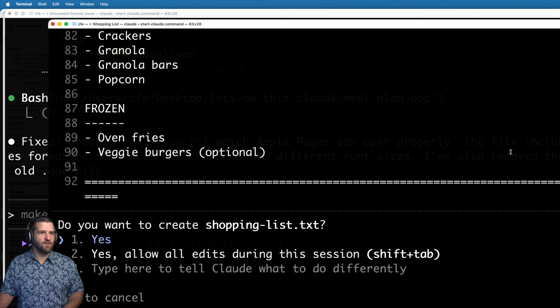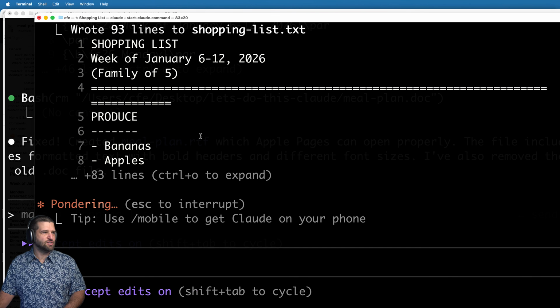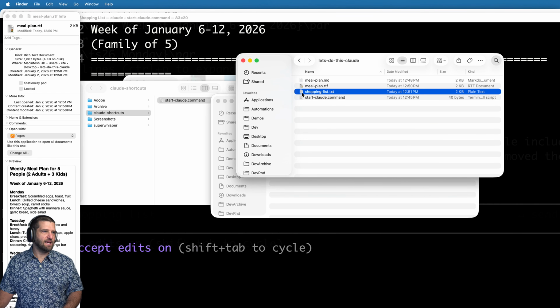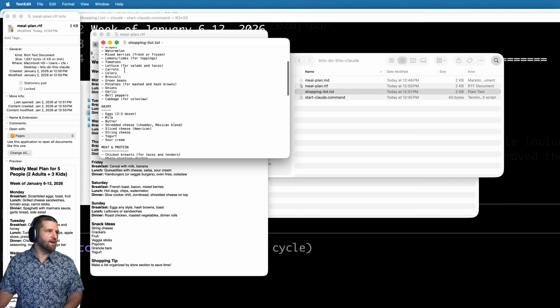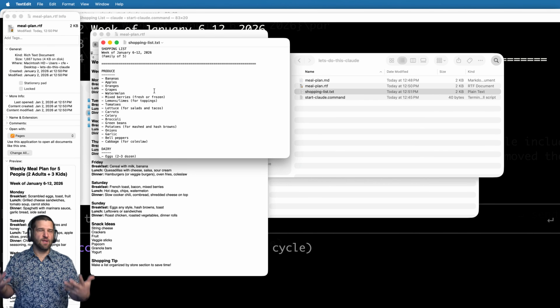And then, of course, the other file probably finished or is going to be finished soon. I just have to give it permission to actually make changes. And then what we'll see very, very soon is the actual shopping text file, which I'll open up. And there we go. So now it's showing exactly what to do. And this was in minutes.